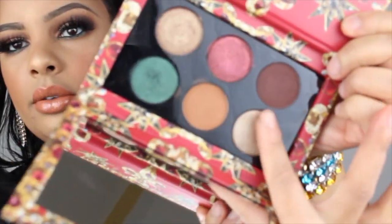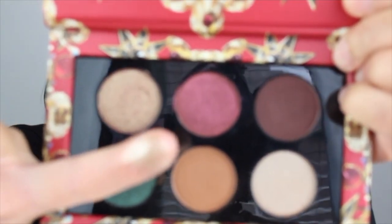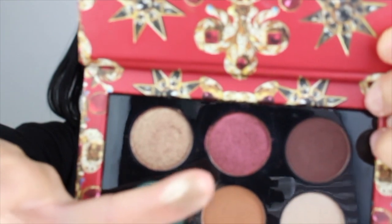And then the last shade on the end is Provocatrix. That is this one right here. It looks like this. Very light, subtle, but I'm sure it's bomb because I didn't try it today. Actually, I should put this in my inner corner. I'm going to put this right next to this one. It feels very smooth and soft, and that's this shade. You can see it's this one right here in between.